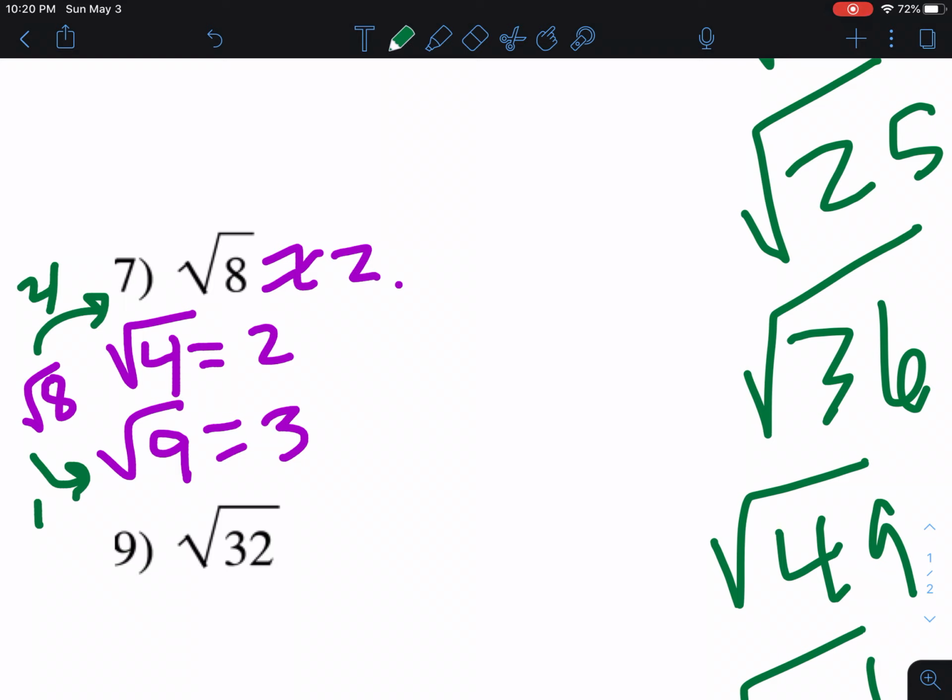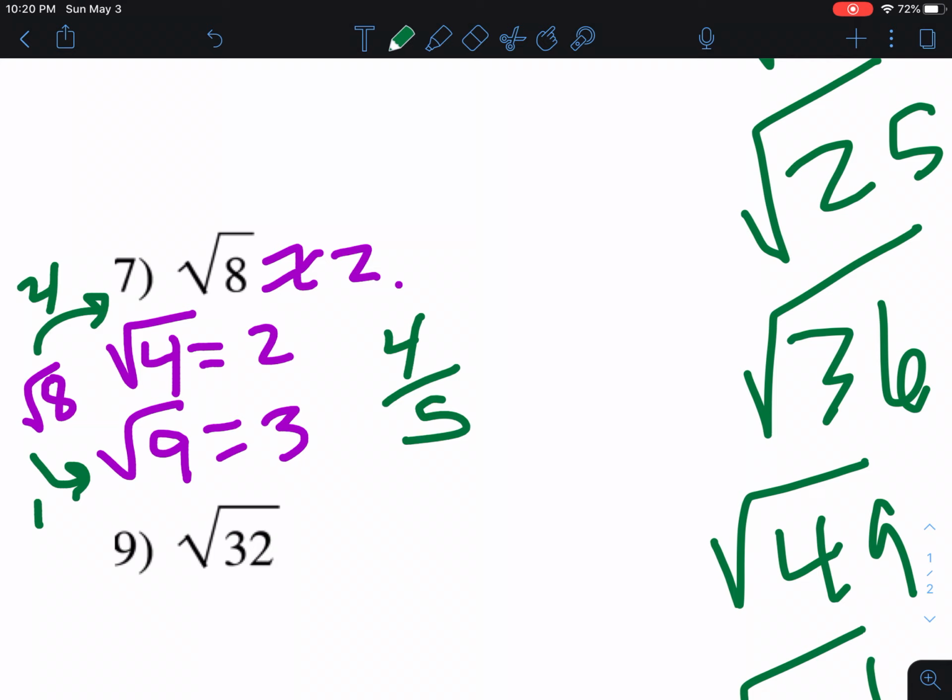So since from 9 to 4 there's a difference of 5, we're going to take that as our denominator. And since 8 is 4 away from the lower value, we're going to use that as our numerator. So we're essentially saying that the value of the square root of 8 is about 2 4/5. This is not exact. This is still an estimate because you can't actually make square root numbers into fractions. This is still just an estimate to help us figure it out. So then what we'll do is we'll convert 4/5 into a decimal.